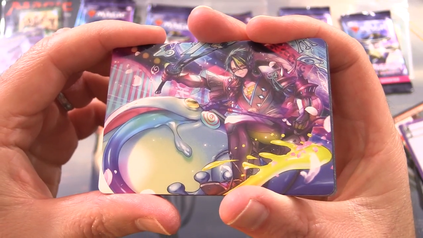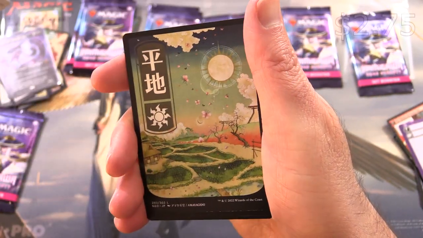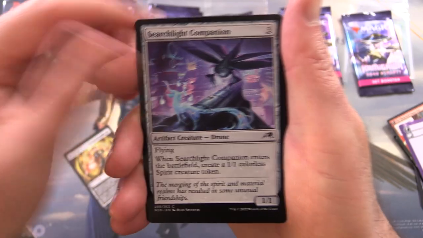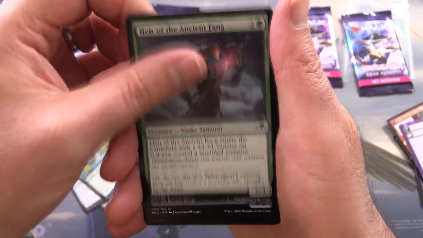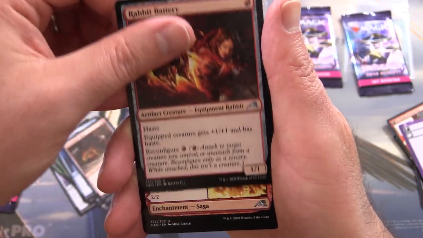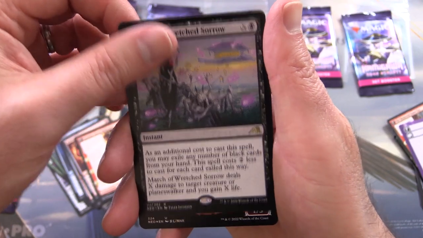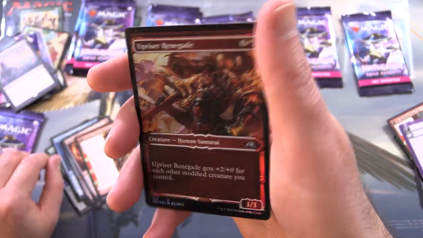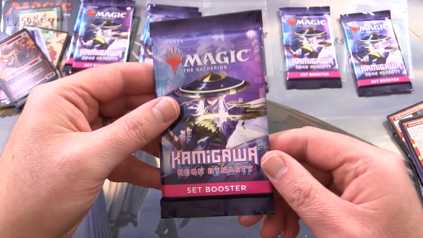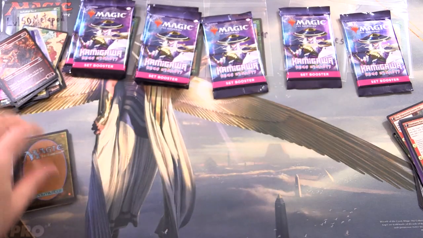So here we have Splatoon from Nintendo, I believe. Also known as Tatsunari Toad Rider. Followed by an awesome Plains, Selfless Samurai, Searchlight Companion, Calling Stalker, Heir of the Ancient Fang, Acquisition Octopus, Leech Gauntlet, Bronze Plate Boar, Rabbit Battery, Kamano Faces Kakazan, and March of Wretched Sorrow. That one's a bit grim. And a Foil Upriser Renegade Showcase. So yeah, not really flipping around the double face cards here. We've seen it many times before, so we'll save ourselves a bit of time, I think.